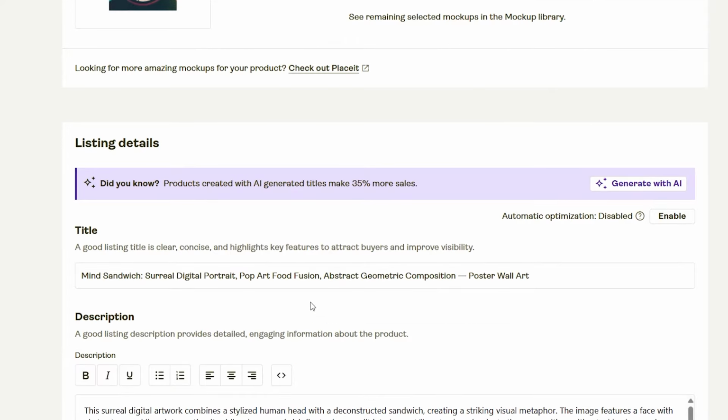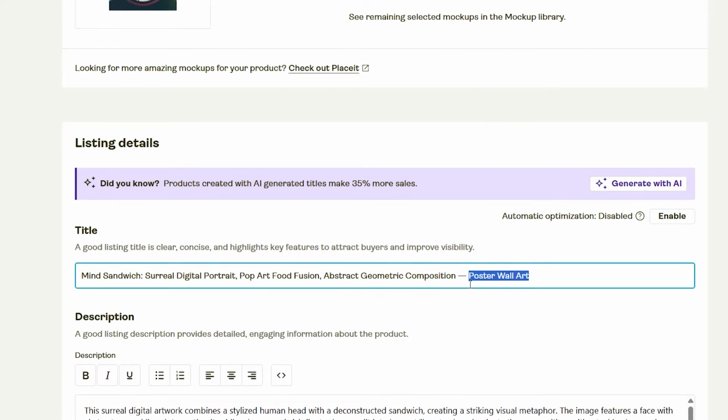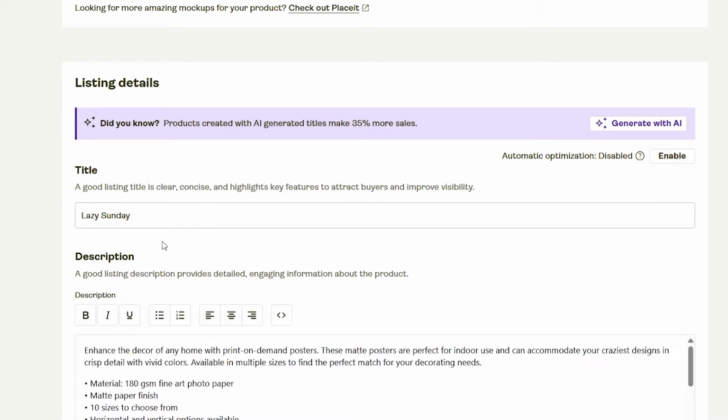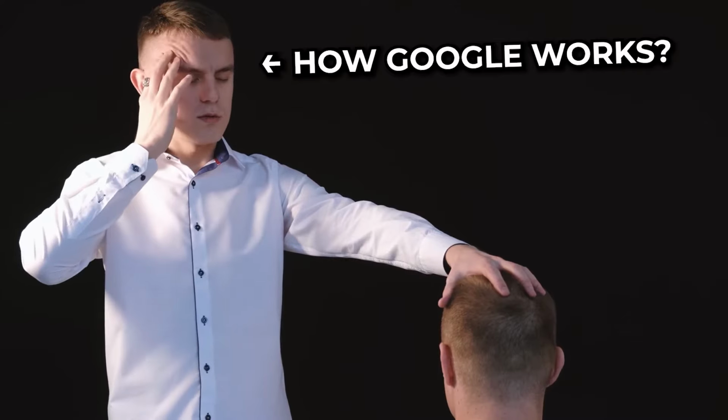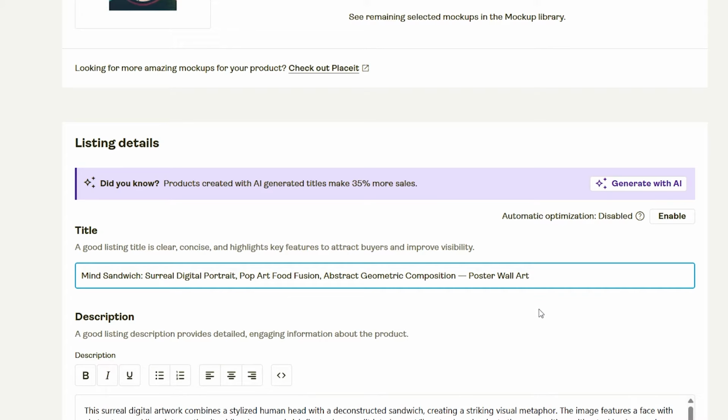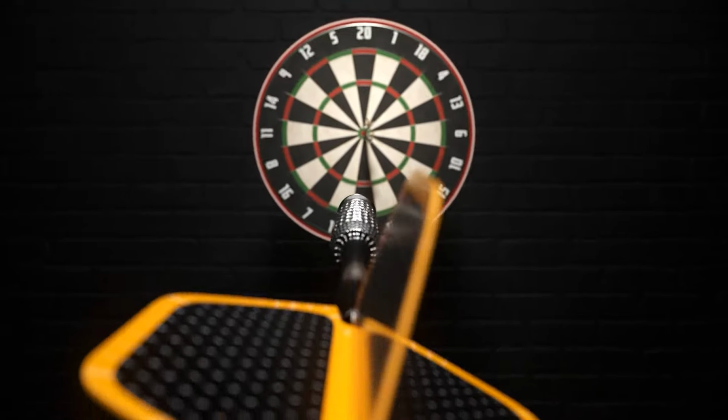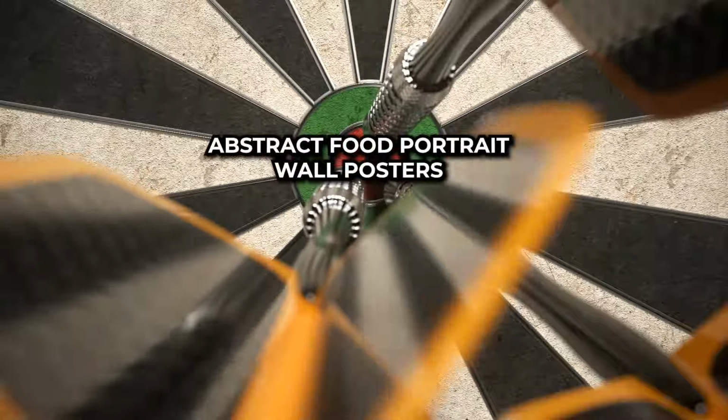Something else this title does well is it also includes the actual product that you're selling. This one here, you might say, whatever, it's self-evident that it's a poster if they just look at the store and they just look at the mock-up images and stuff. The search engine can't read your mind. So you need to be very explicit with the terms and keywords you include in here. And you have to ask yourself, you know, what sort of terms are just like the goldmine ones, where if a person typed this into the search engine and my product showed up for it, it would just be like an absolute, you know, center of the dartboard bullseye for that query.